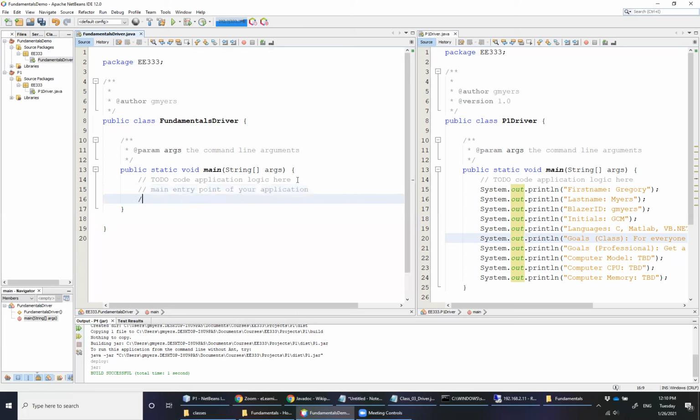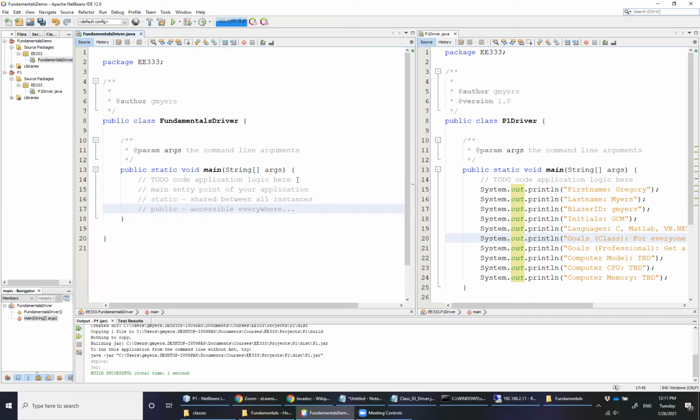The second thing that you should notice is the static keyword. The static keyword is just simply a way of saying that this is shared between all instances. We'll get to what an instance is in just a second. The key thing to note here is that it's shared, and it essentially means accessible everywhere. And by everywhere, it refers to the public keyword, which means it's accessible everywhere. We're going to spend some time talking about the scope of a function, the scope of a field, and so on later in another video. But for right now, basically, what you want to know is the public static void main is your entry point into your Java application.